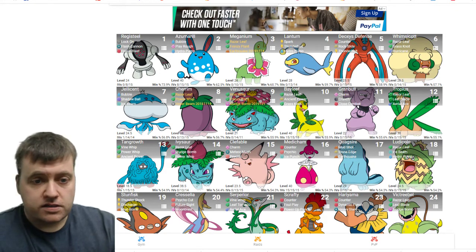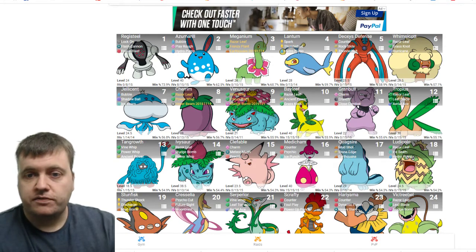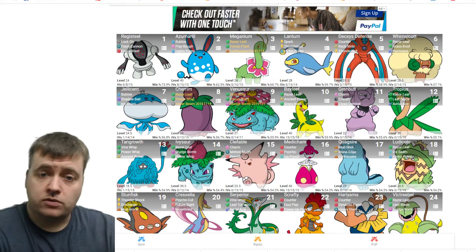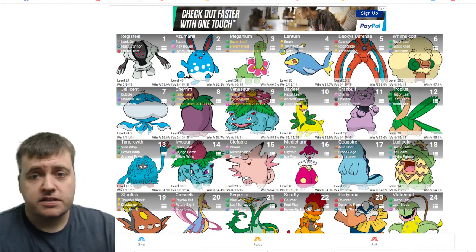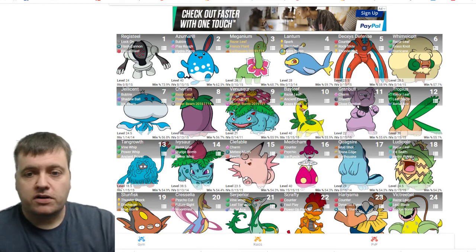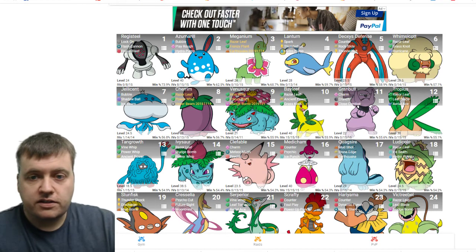Lanturn has exactly the same moveset as before, Spark, Thunderbolt, and Hydro Pump. I just think it's a very good water Pokemon. It can take a lot of hits, it can deal with Skarmory, and it can deal with Azumarill. If you can tick both those boxes with a Pokemon, I think it's just GG.